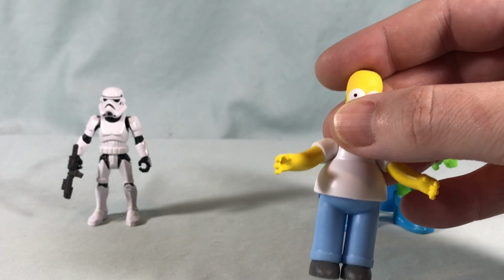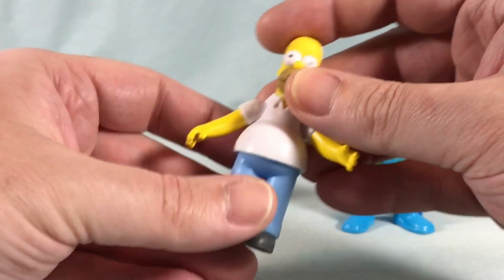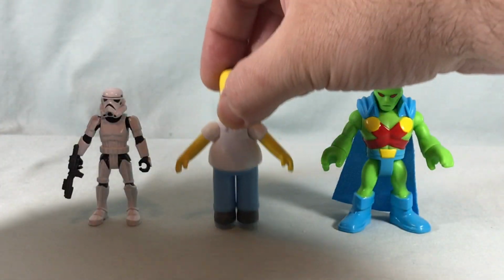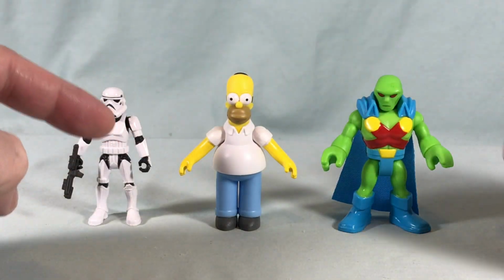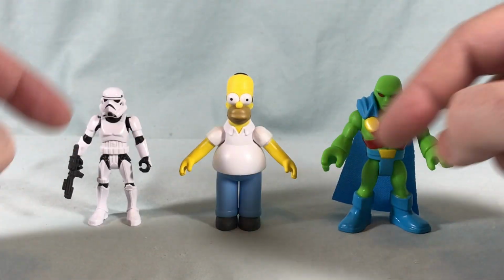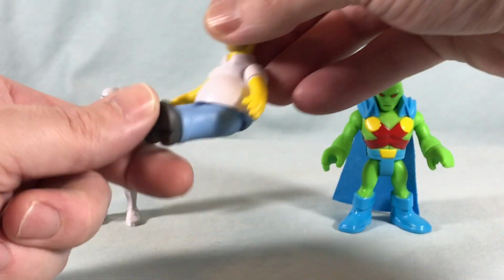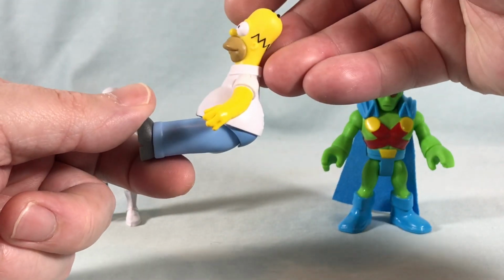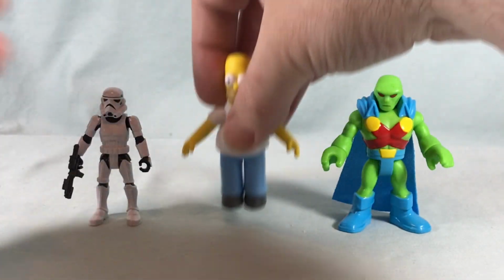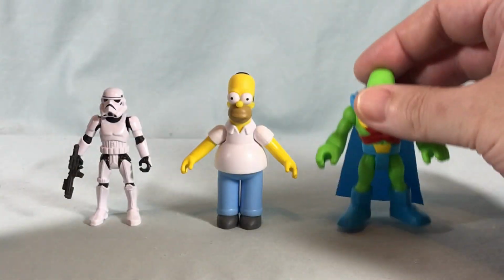Now, if a character comes with a specific hand accessory, maybe that character will have gripping hands or some kind of hand capable of holding something. But it just seems like to me it would be easier to kind of make them uniform. Whereas these two lines have hands that are very obviously able to hold items. These don't really. When it comes to the bend, I think they're all pretty much on par. I mean, not quite 90 degrees, but close enough that I think it makes sense that it looks like he's sitting. None of these guys have knees. They all have that same kind of bend, so I think that's pretty fair as well.